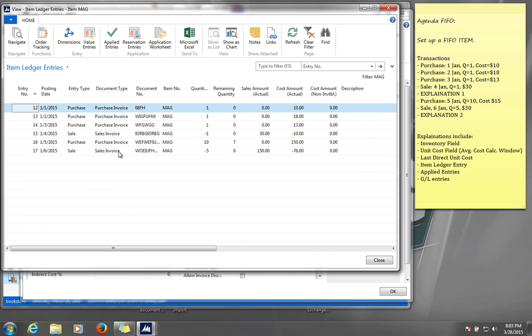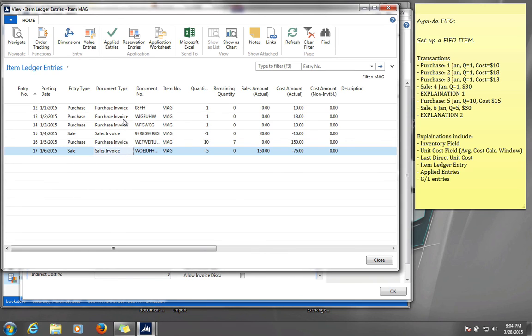So if we go into this sales line here, we should be able to see which of these purchase lines it has consumed from. So the candidates are really all the ones that say purchase here, but we'll be able to see exactly which ones it has consumed from. Just before we actually go in here and look at the applied entries, I'll explain what I would expect it to show us.